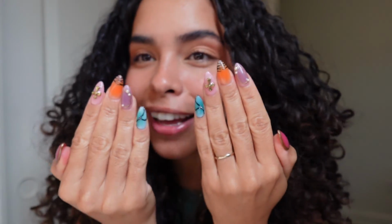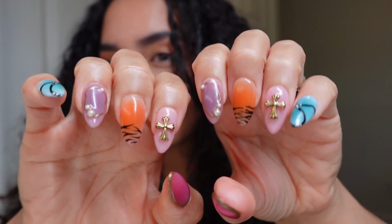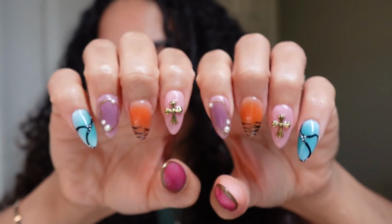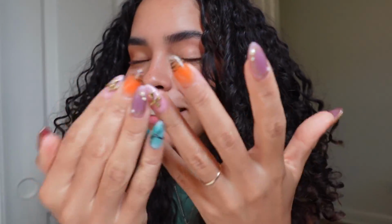Here's what the nails look like, the final result. I love them so much. I feel like it's missing a little bit of color though. I think instead of this one I should have done it ruby and left the thumbnails nude, but either way, love it so much. May not be everybody's cup of tea. Now I'm gonna be talking like this again because it's been over a month since I had nails on, and it's just like the best feeling, especially when you know you did them yourself.